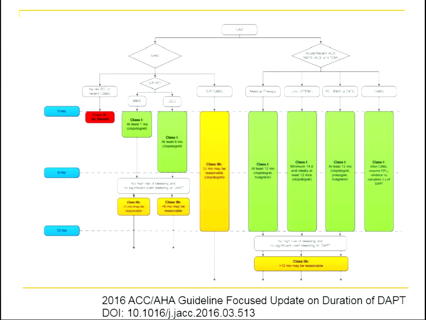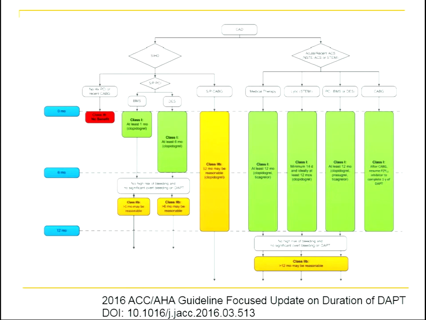It is not in your slide book. This was presented at ACC last week, so this is brand new, hot off the press. And basically, it's very hard to read, and I get that. You can Google it. It has not been published in print yet, but the DOI is on this slide for you. But you can just Google 2016 ACC/AHA duration of dual antiplatelet therapy, and it will come up.